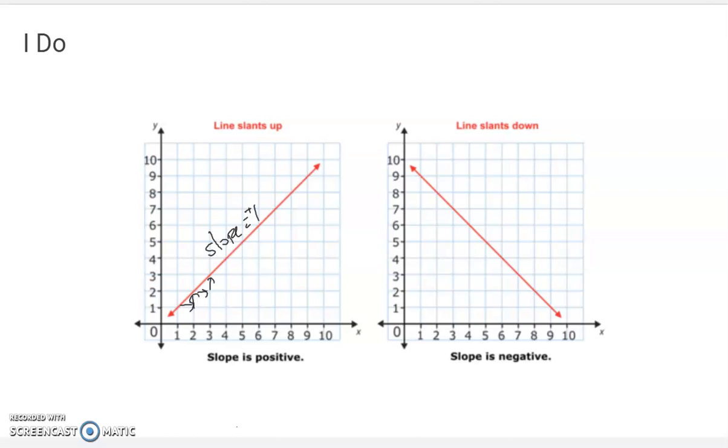Sometimes lines slant downward. We would call this a decreasing interval back a little while back, whereas x goes up, y goes down. Over time they get closer to home or something like that. Lines that slant down are going to have a negative slope. Lines that slant up are going to have a positive slope.